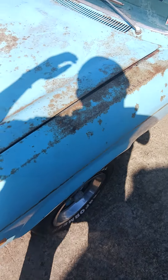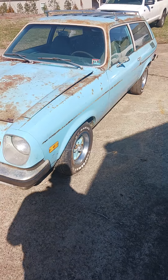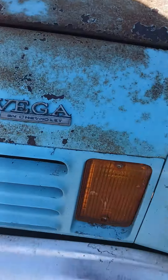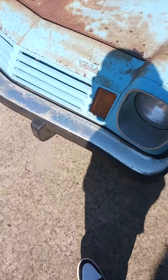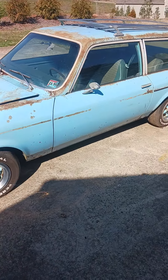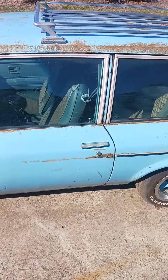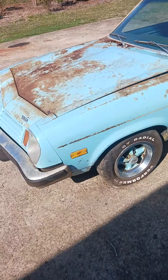The gentleman that had this passed away, unfortunately, this past July. The wife got rid of a few cars, and this Vega kind of stuck around. It just so happened it ends up in my hands, and I'm helping her sell it to the right person, the right enthusiast that knows about these cars and knows its value. It'll be priced right — not open to too many negotiations and haggling about this one because it speaks for itself.